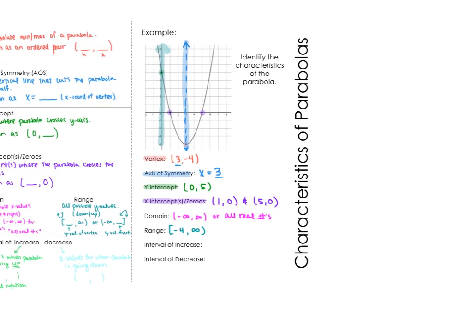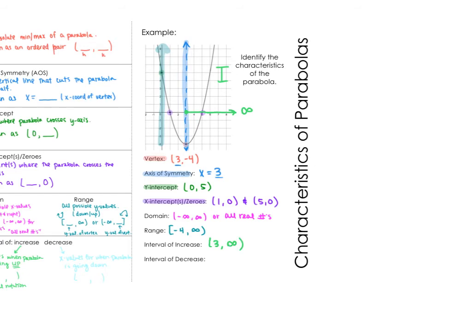So here's what you can think about. The axis of symmetry, which is right here, cuts your parabola in half. On one half of the side, the parabola is going up, and on the other half, it's going down. For this parabola, the half where it is increasing is the right-hand side, because if we're thinking of riding a roller coaster, we start on the left-hand side, we go down and then up. So the increasing side goes from 3 all the way to infinity. So my interval of increase is going to be 3 to infinity.